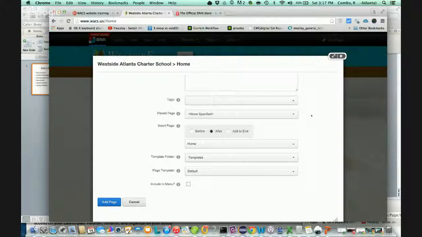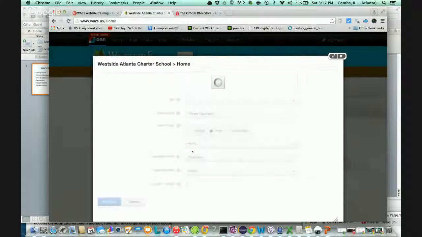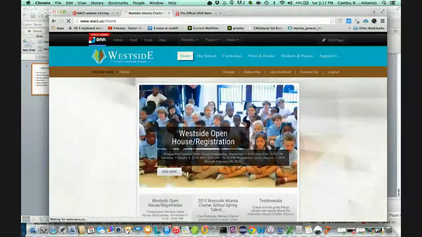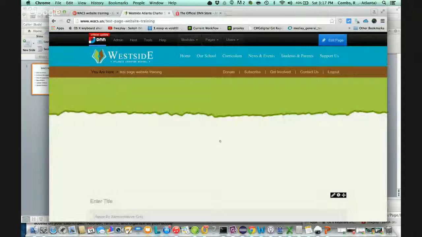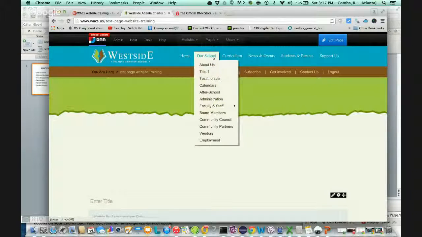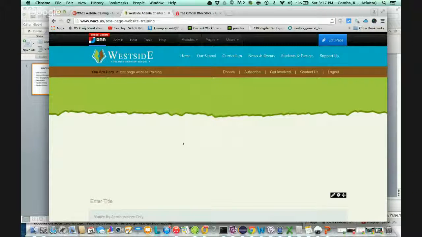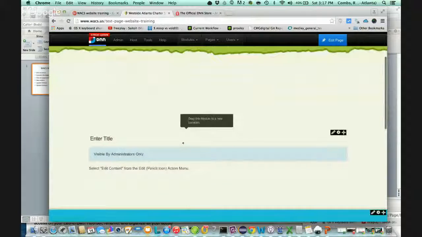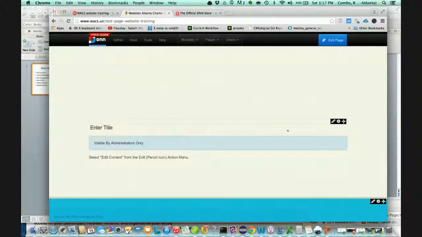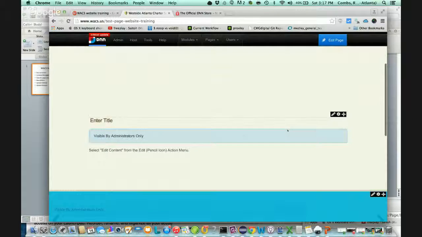So you don't want that. So I'm going to add a page. If you want to add a new page and include it in the menu, you check that box. But we're just playing around here, and this could be your playground. You just create a new page and you start playing around with stuff.